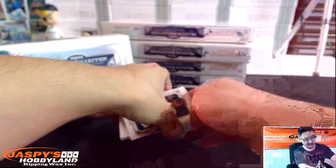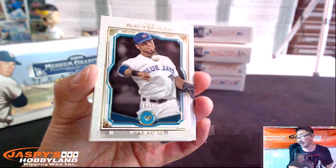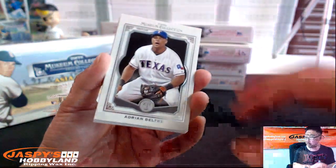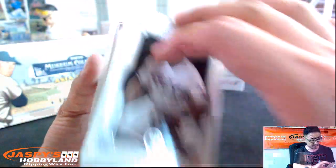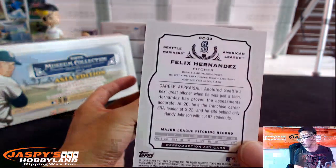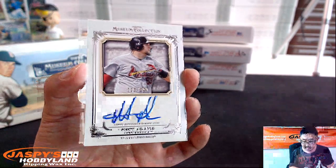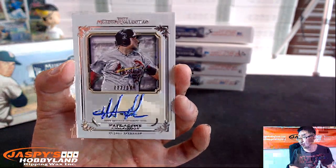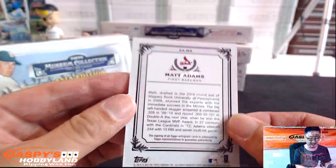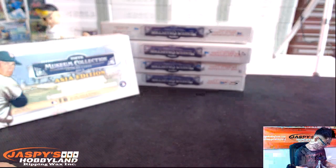Last mini box, folks. Here we go. 6 out of 50, Blue Jays, Jose Reyes — AL East. Adrian Beltre — don't touch his head, look for those videos. Gio Gonzalez. There's a canvas of the King — King Felix right there. And the last hit — NL Central, that's Benny. 23 out of 399, Matt Adams on-card autograph for SoCal Benny. Very nicely done.